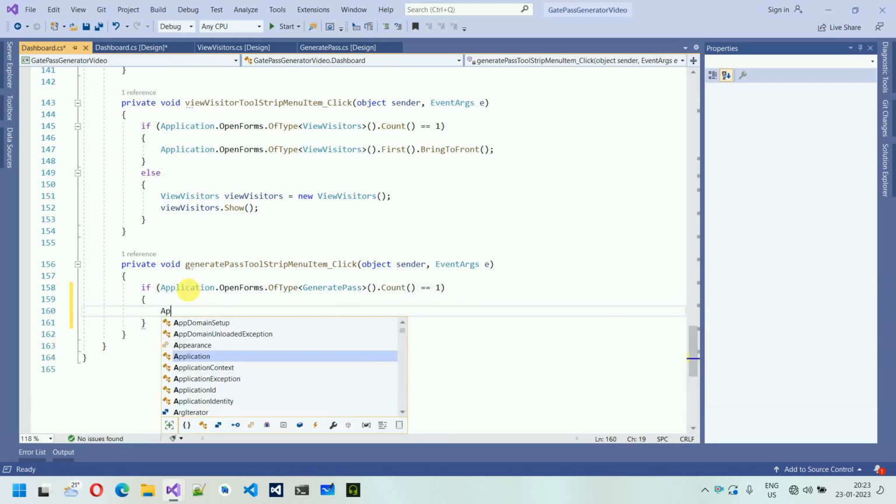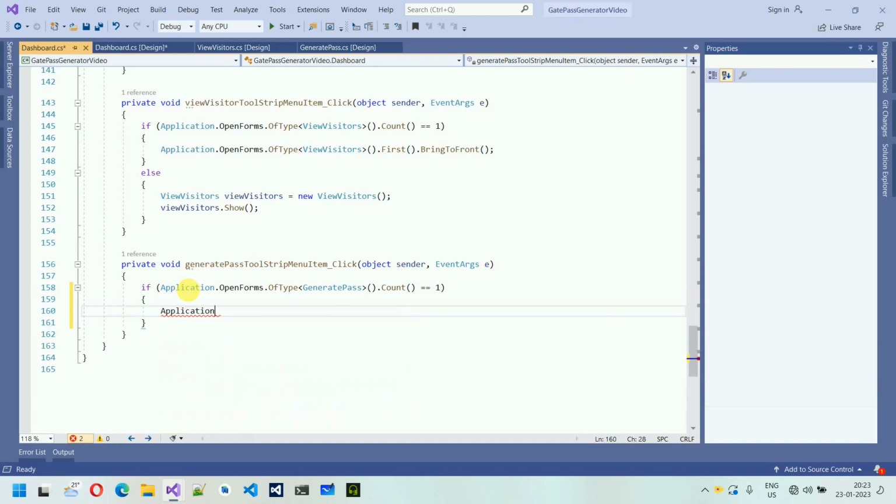In that case, the form is open. So what I want is Application.OpenForms.OfType, inside this one we have to pass GeneratePass, dot First, dot and bring this one to front.